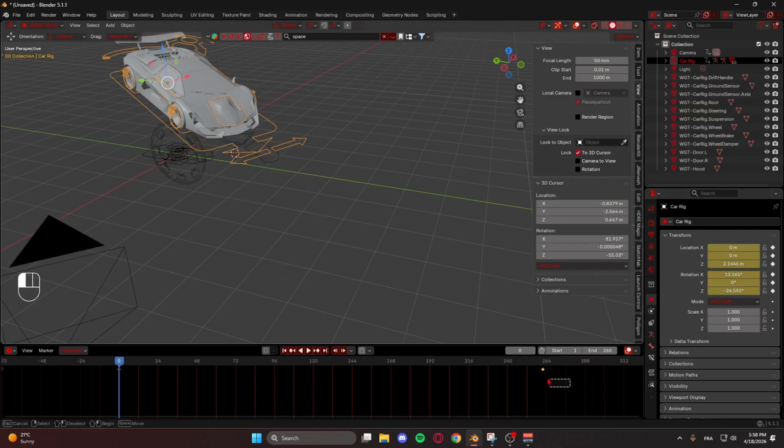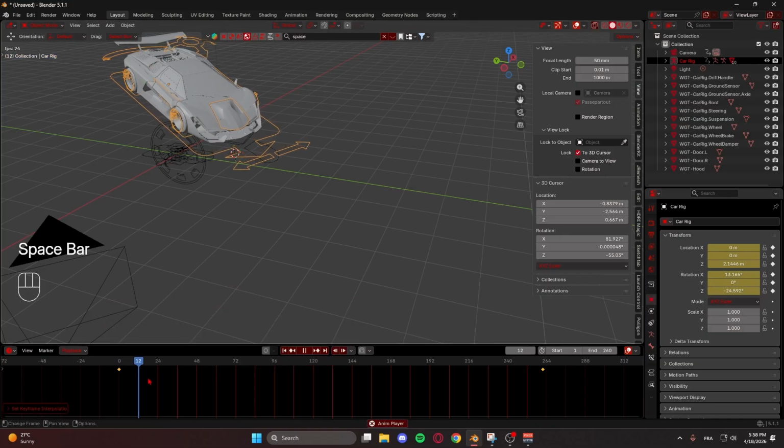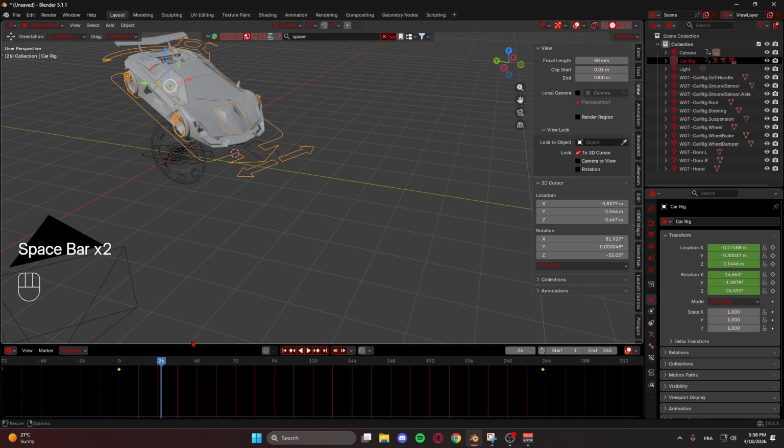Okay, now we're gonna select all and then right click, and then you put linear. So it's a constant movement because it's already floating, so it's not like speeding up or slowing down.